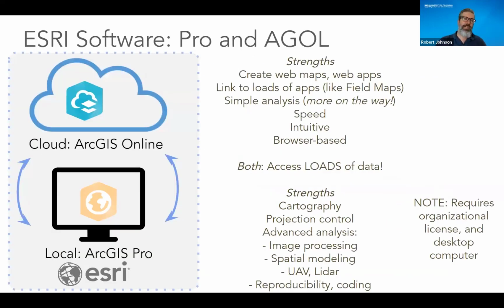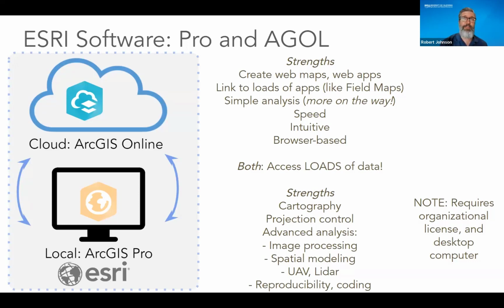Okay, so Esri, the Esri software environment. We're going to highlight ArcGIS Pro, which we're going to be working with today, and also ArcGIS Online. This is sort of what Esri has settled on as their main two systems. They're heavily linked together. The strengths of each: ArcGIS Online is obviously the cloud-based version of the GIS software that they produce. It's really great for doing lighter tasks, creating web maps, web apps, and they have a lot of different templates in there you can use for that.